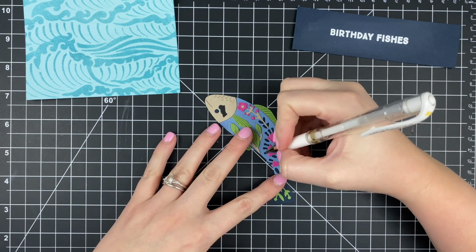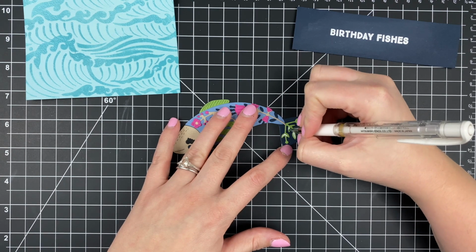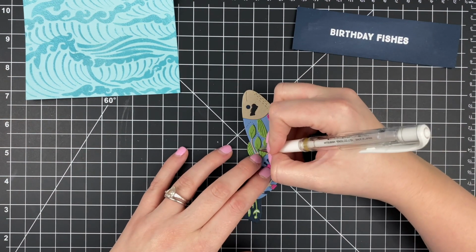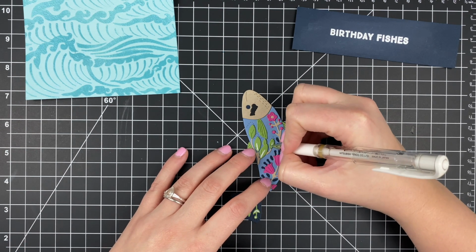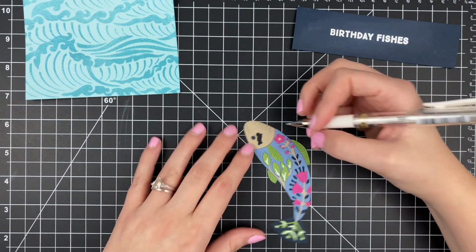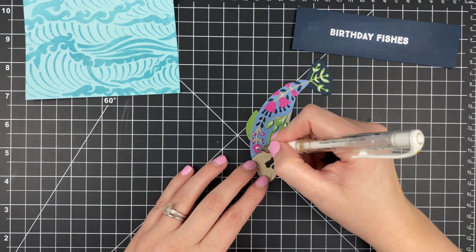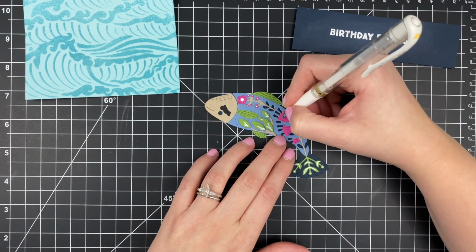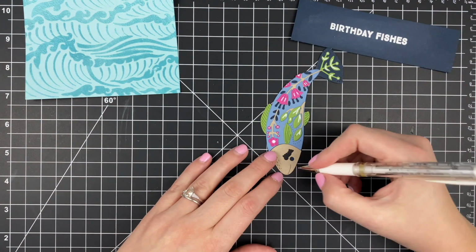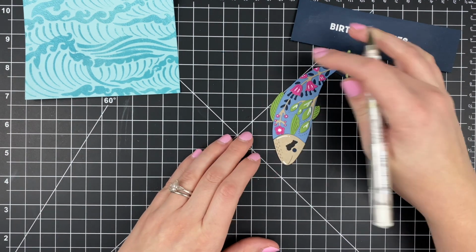So really quick, I did take a white gel pen and added a few accents onto my fish. I don't always do this. It does add something, but I rarely ever do this to colored images. But I think for something that's all die cut, and especially, lots of times when I do an all die cut card, I'll ink blend the paper to make it look a little bit more dimensional, but I didn't this time because there's so many itty bitty tiny pieces on this. And so I just wanted to add a little bit of white gel pen to make it look more dimensional. So just going through, adding little details here and there, and just getting it the way that I like it. And then I can move on to building my card.